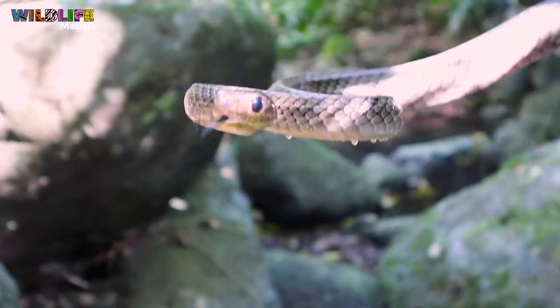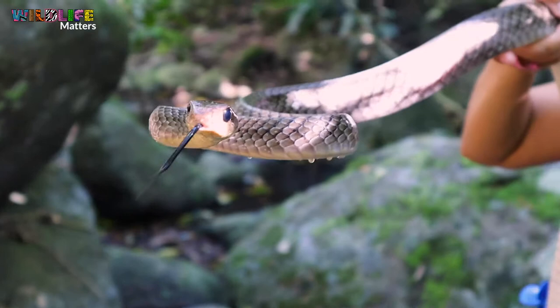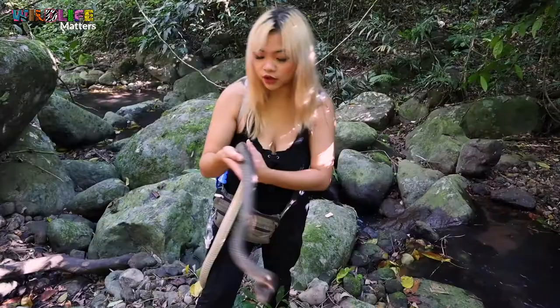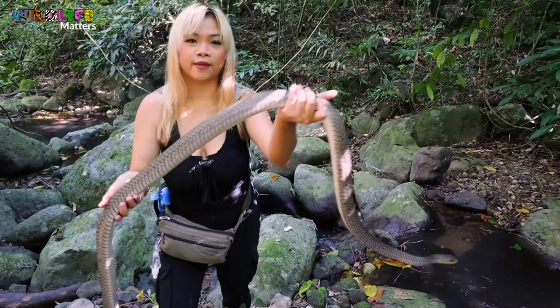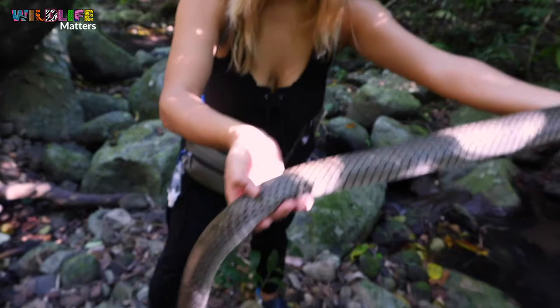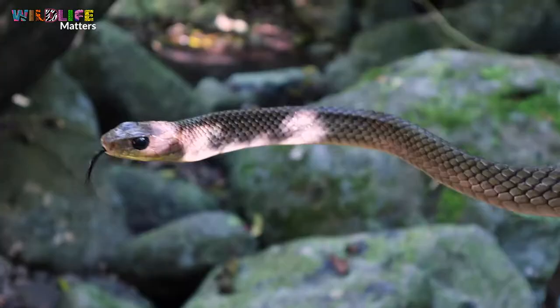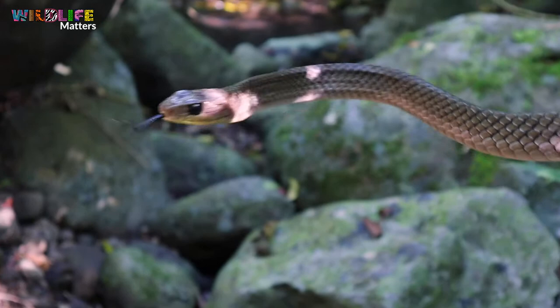Look at the eyes! The eyes are so big and cute! And it also has round pupils, just like the king cobra. If you look at the body, it's really very similar. Get a close-up on that. Really looks like a king cobra from afar. In fact, the last time I saw a king cobra, it was also this big. Unlike king cobras, they are non-venomous. In fact, they're not harmful to humans at all, unless you get a nasty bite, but you know, that's the worst thing that can happen.